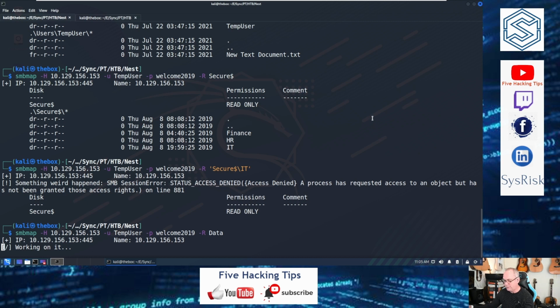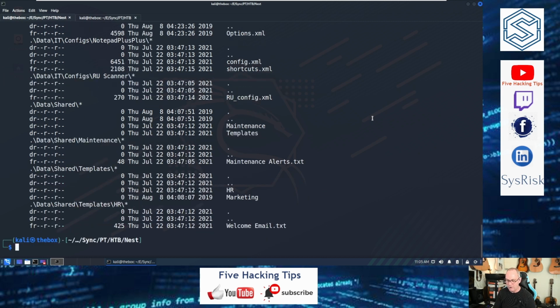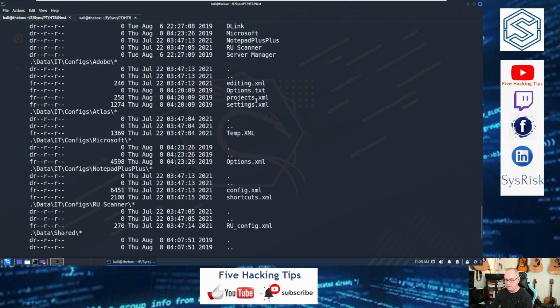That can be a good thing. That means it's reading a whole list of data to feed back to us, or it can be a bad thing, get that 445. But if it's going this far, it usually means that it's going to work. So if we take a look at this, we have some .txt files, and we have some config.xml files, and a lot of them, throughout.